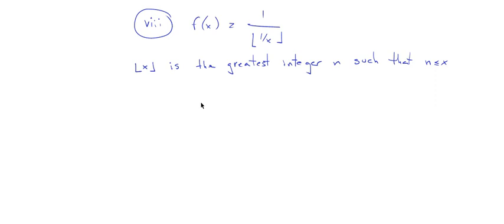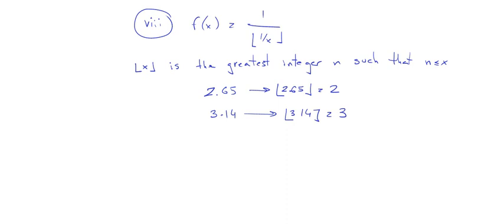If you think about floating numbers, for instance 2.65, the integer part of 2.65 is 2. Or 3.14, then the integer part of 3.14 is 3. Not this complete bracket. But this is the same as taking the floor function in any programming language. When you learn programming languages, you will see this floor of x.